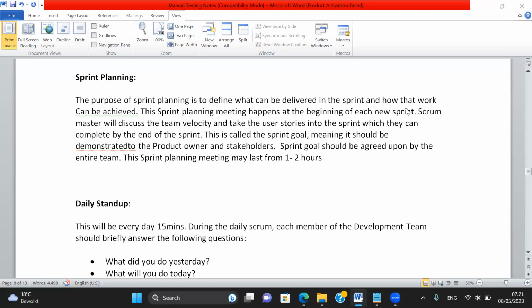They can deliver more stories. Even though they can deliver more stories, they can't take more stories in the sprint because they don't know the stories. What is the work? Yes or no? Yes, sir. Even though they have free time in the sprint, they can't take more work. So the business analyst and product owner will make sure that they have sufficient stories for the sprint.